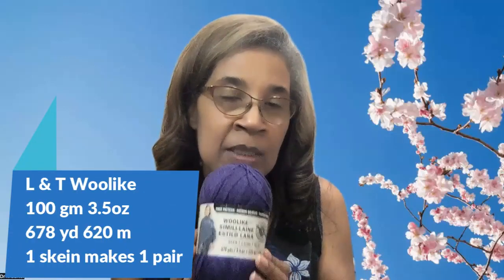All right. But there was a solution. So when I went to Michael's, I just looked around in the sock yarn aisle or section, and I just thought, there's got to be an answer. And I think they found an answer that they were trying to address. Okay, so one of them is this. They came up with this beautiful wool-like yarn, and wool-like comes usually in solids, if I'm not mistaken. And the nice thing about the wool-like yarn is the skeins are large.